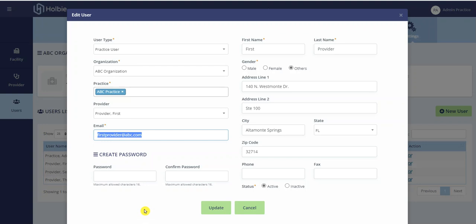While on this screen, you may wish to change the user password as well and assign one easy for them to remember. It is important to note that once users log into the system, they are also able to change their own password at any time.